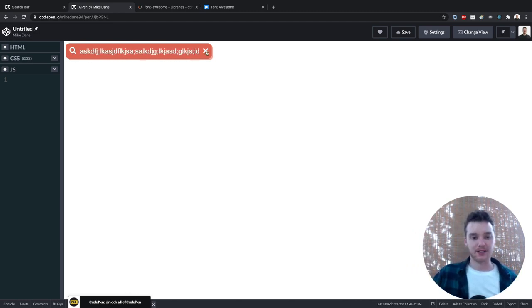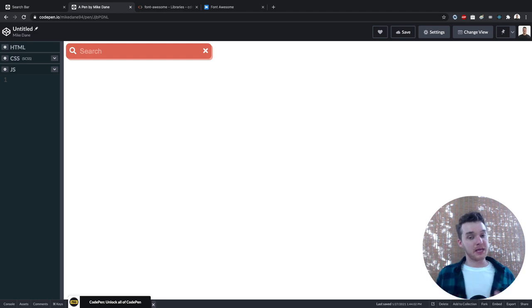And then finally, we have this little X button. If you click on the button, maybe it would clear out the text. Now keep in mind, I'm not going to be doing any JavaScript, so we're not going to be adding any functionality or wiring this up to anything. It's just going to be the pure styles that I'm going to show you.